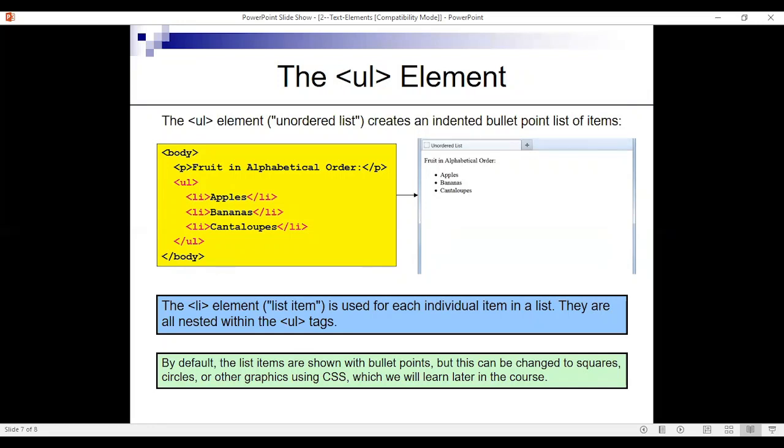As you can see, the list element is nested within the unordered list element. The unordered list element is nested within the paragraph element, and the paragraph element is nested inside the what? The body element. The body element is nested inside the what? The HTML element. And of course, outside the HTML element, you have the Doctype, right? So if you want to list your content using bullets, use the unordered list.